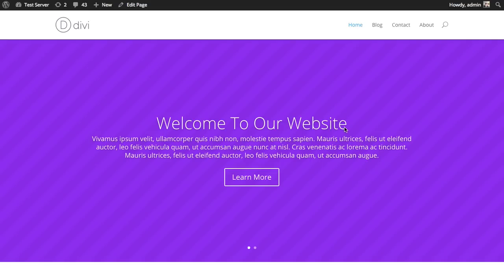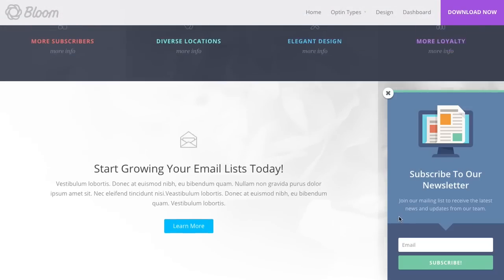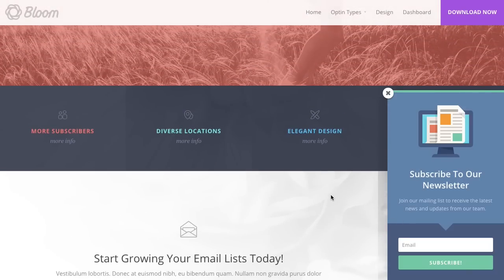So just to give you an example of an opt-in form that Bloom might add to your site, I'm going to go over to the Bloom demo here. And on the right, you see this little fly-in box. Here's an example of an opt-in form. You can add an image, add a message. People can type in their email address and subscribe right to your list. So Bloom adds these forms in different ways, whether they be a fly-in box like this, or a pop-up, or an opt-in box below your posts, or in your sidebar, in your footer, and so on.